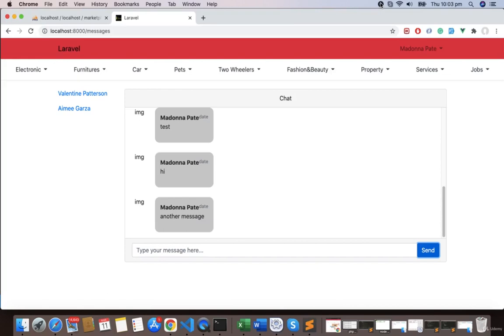So we'll give overflow-y as scroll so that the user can scroll and see the messages. And let's give the height as 350. You can also give a min-height, but since we have a scroll we can give a fixed height, that is 350 pixel. Okay, that's fine, and we'll have a scroll here as well.